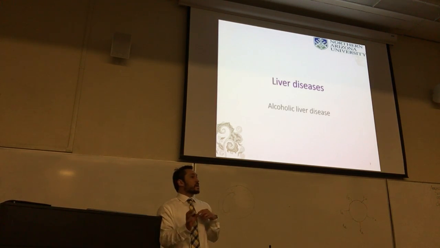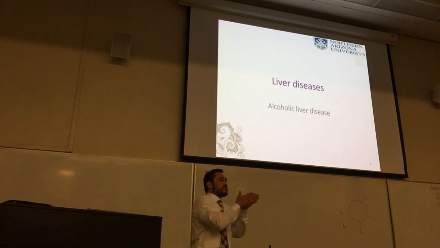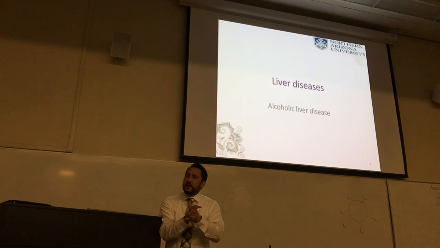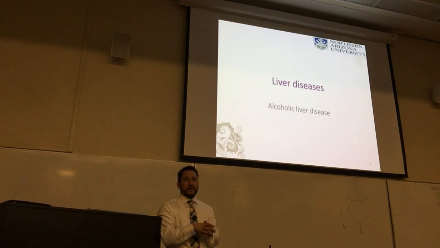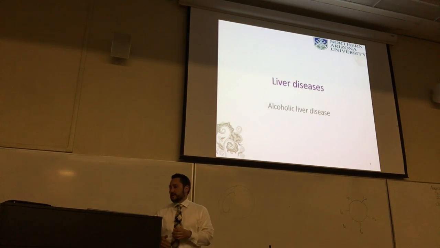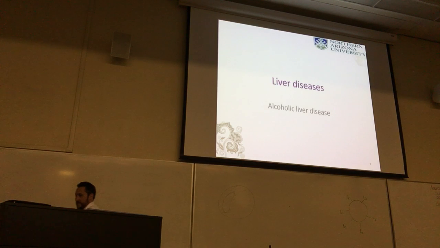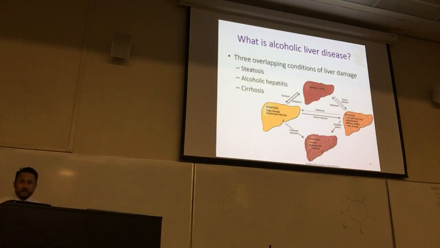Okay, so I'm picking and choosing because we only have a limited amount of time, but you can use the little vignettes as you move on in your studies to try to remember what it was that we talked about. So I want to hone in the remaining time on alcoholic liver disease. If we look at alcoholic liver disease, this is a summary table that we're going to start this segment of the lecture with, and we're going to end. Okay? And it talks a lot about all the different stages, and it does a really nice job of summarizing.